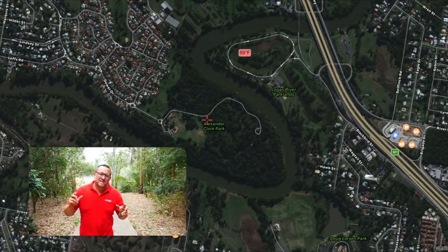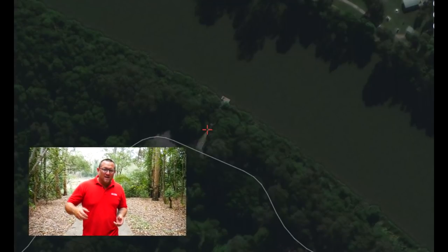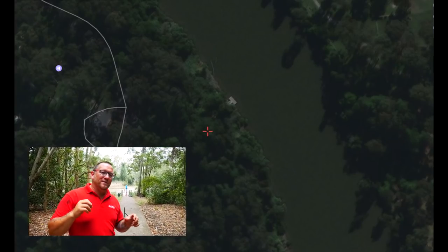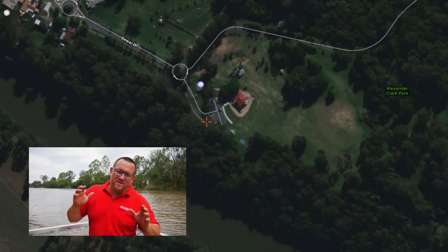When it comes to one of my favourite fishing places on the Logan and Albert River, you can't beat Alexander Clark Park, mainly because I grew up in this area fishing this location most days after school. There are three different jetties at Alexander Clark Park — two on the eastern side. This is the one I used to haunt when I was younger. You would have seen quite a few of my videos on this particular jetty fishing for bull sharks, but bull sharks isn't the only thing you can catch here. Brim, Threadfin Salmon, and Dewfish are also available. Just throw a cast net off the jetty — mullet and prawns are your main target. There are no snags currently off this jetty. When it comes to sinker size, two or three ball would be sufficient.